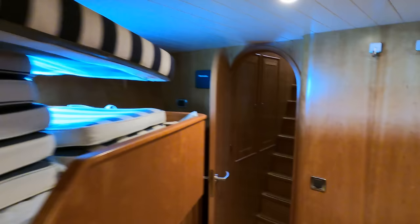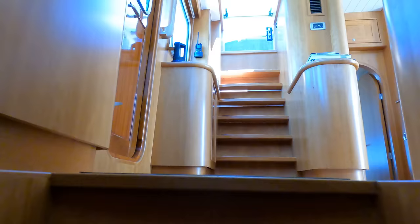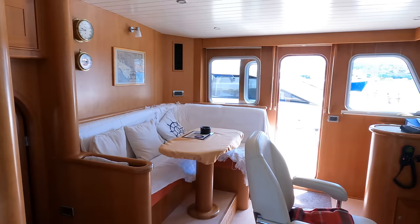Personally, I have been on larger boats that have less space for the crew. But as we all know, a happy crew means a happy boat, and it is vital that a crew be given decent-sized accommodation. That completes our tour of the accommodation areas, and now it's time to head into the beating heart of this vessel — the engine room — and find out more about her technical specifications.